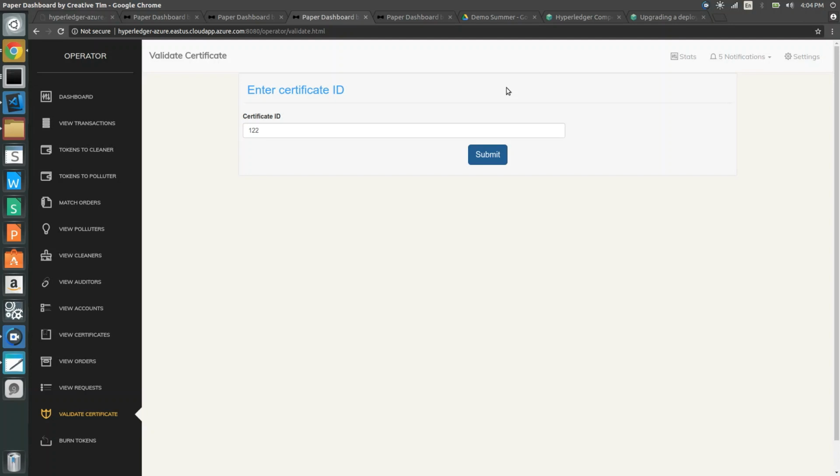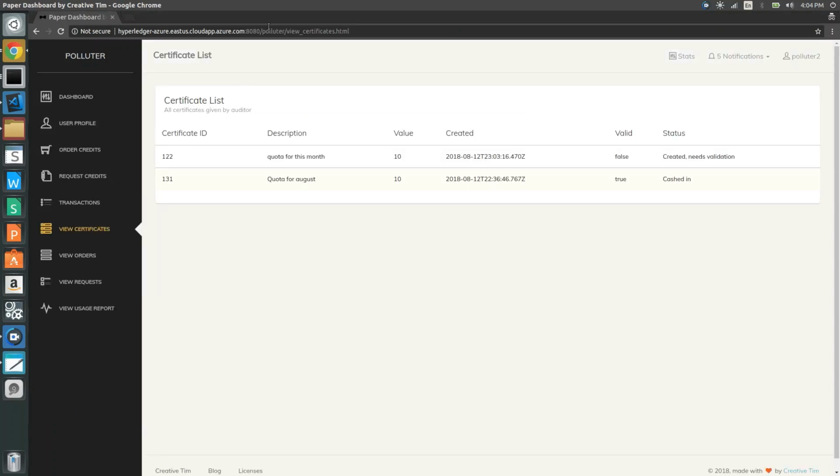What this validate certificate smart contract checks is whether a similar certificate has already been submitted, which is being reused inside the business network, and if that is not the case, then it will be given as valid. So if we see polluter 2's certificates, the status is now changed to validated and accepted.